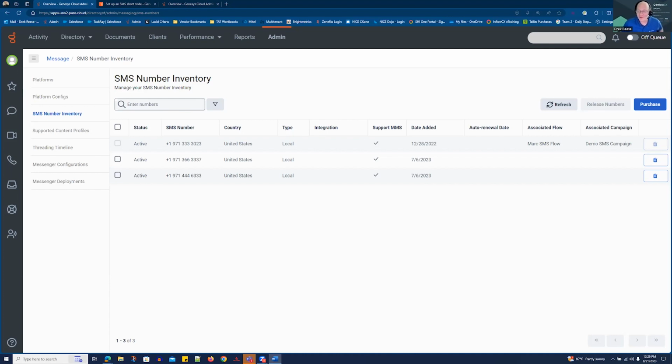And if there are any issues with registration with Genesys, they'll come back and work with you to help you fix that. Of course, any changes you need to make will delay the 10 DLC process to get your SMS numbers so you can use them for your campaigns or any texting. And once you register and it's good to go, guess what? You can start using it immediately for your SMS campaigns. But the 10 DLC right now is the item that's causing the most problems when you're planning, because people don't take it into consideration.